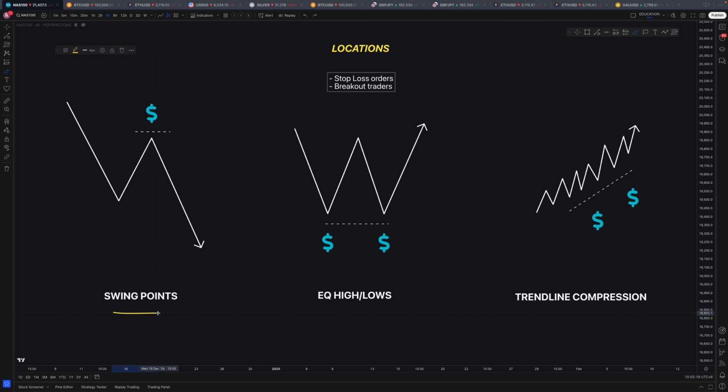First one is swing points, key swing points in the market. The more prominent a swing point is in the market, the more liquidity that's likely to be there. The reason for this is clearly at this point in the market, price rose to a level and then there was a lot of selling at this level to push price down, meaning that a lot of sell orders were executed here. The majority of traders that have sold here would have their stop loss traditionally above this point.